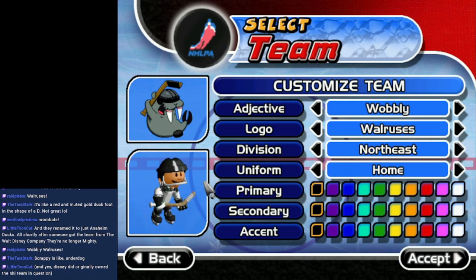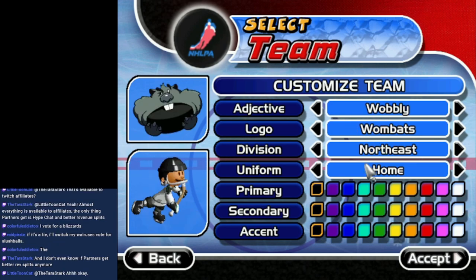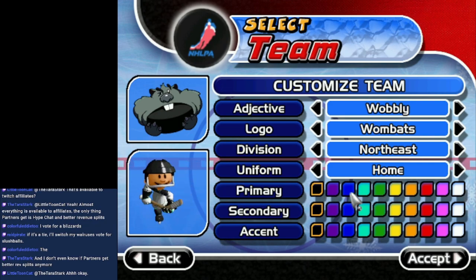Disney did originally own the hockey team in question? Wow. Interesting. Wobbly Wombat sounds good to me. Uniform, so we can be home or away. Oh wait, no. That'll just show us the difference between the two. Home team is white and away team is black. Okay.